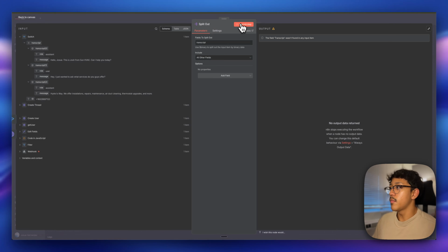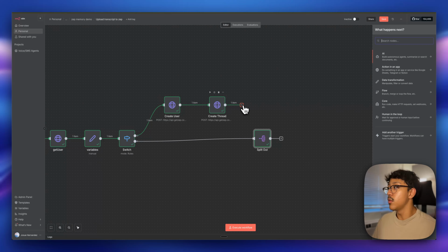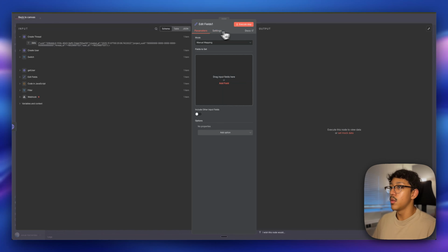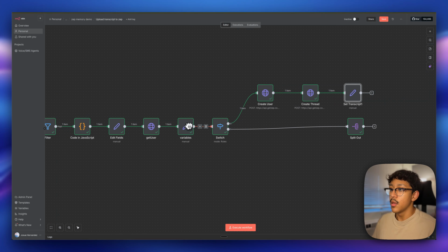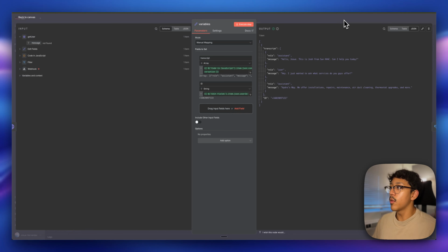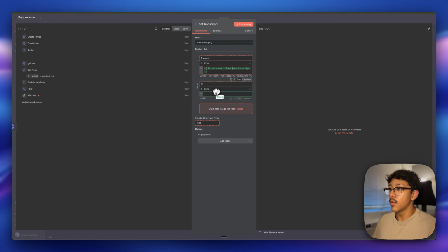If we execute it, you can see that we had no output in the data. This is because, like I said, the way that N8N works when it comes to switches or if statements, you've got to be able to reference things over and over again in order to use them down your flow. So what I'm going to do is create a new set here, and I'm just going to call it set transcript. It's basically going to be the same set that I have here, but we've got to re-reference our variable again. I already did this one. Now all I have to do is grab the user ID.